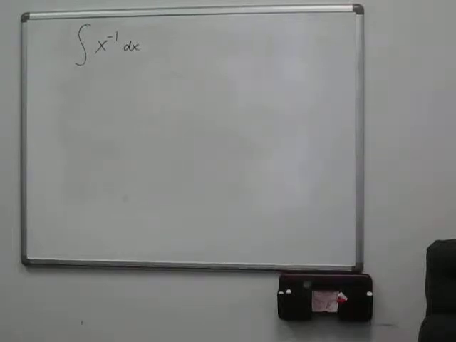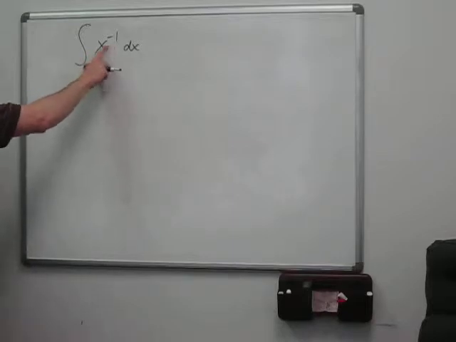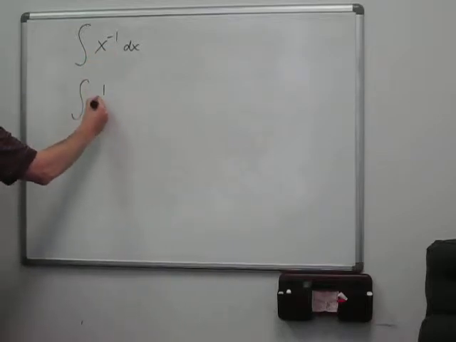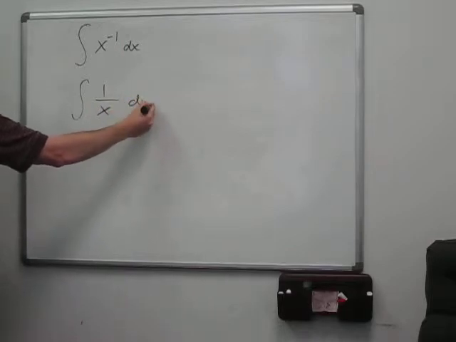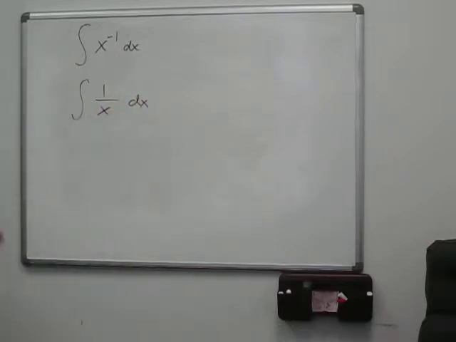In the last video, we developed a sort of reverse power rule for finding antiderivatives of x raised to some power. And in that video, we noted that that rule does not apply when the power is a -1. So let's start this video by looking at what happens in this case. Recall that x raised to a negative power means that x is raised to, in this case, 1 in the denominator, right? That's the definition for negative exponents.